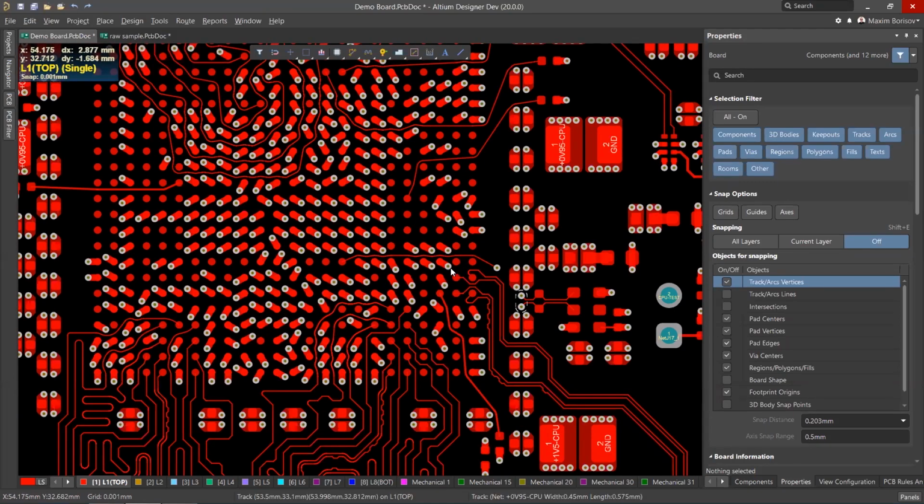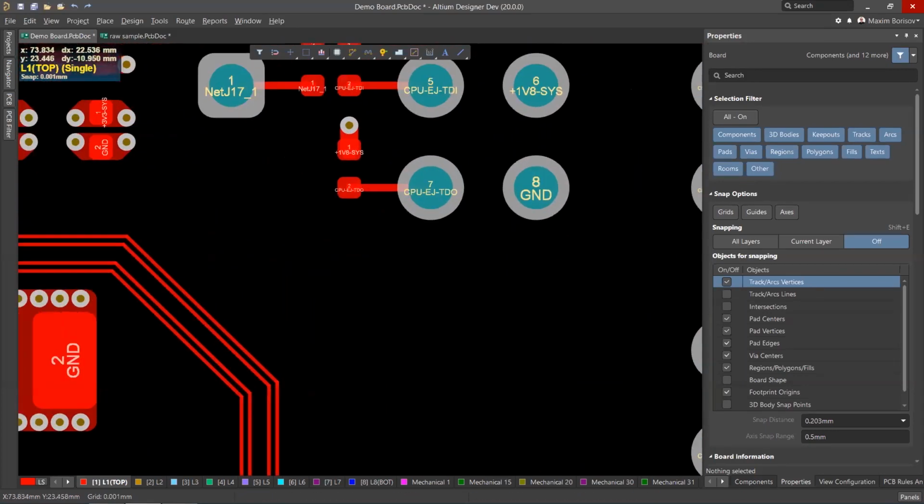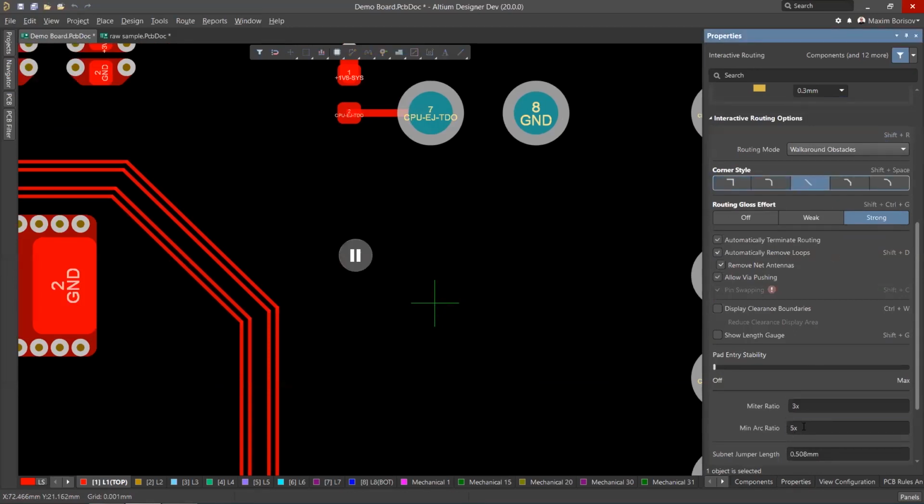As I mentioned at the very beginning of the presentation, we also have tweaks for basic routing functionality. Let me demonstrate that to you. We have miter, which obviously will help you to maintain artifact-free geometry, and I would like to draw your attention that it's ratio. I'll explain later why it's so. It's not like a hard-coded value, but exactly a ratio.